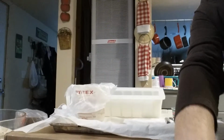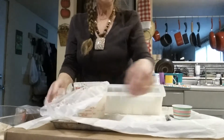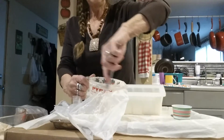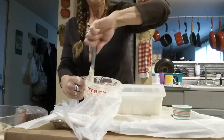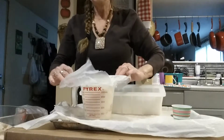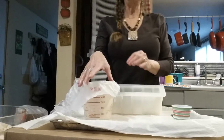Let's see if I can. I hope this can fit better. I don't think it's going to fall, but we'll try to do a good job. Okay, hopefully. This one I've been melting, and it melts really good, so that's a good test. Just stir it up. This is going to be the Black Sea, so we're going to try to see what we can do making a pretty glycerin soap, but only using one mold because it is an experiment. I think this has been aging for 3 weeks, something like that, but I will pause you in between so it doesn't make a very long video.